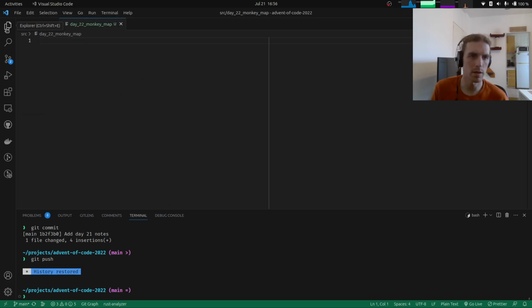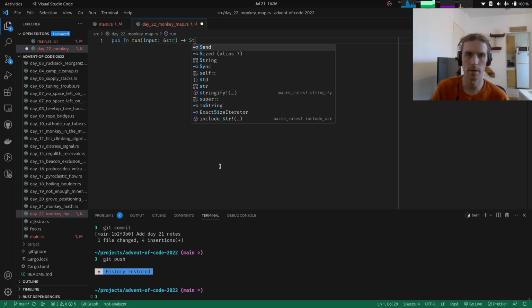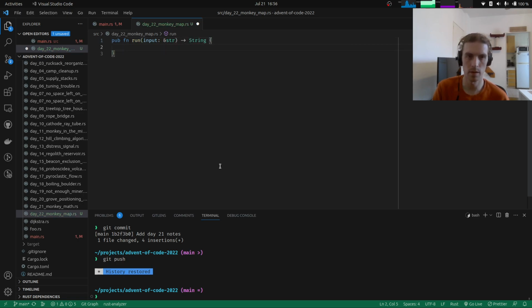What did I do? I touched more than I wanted. .rs. So this will have a path function run that takes an input, string slice, that's a string. Okay.